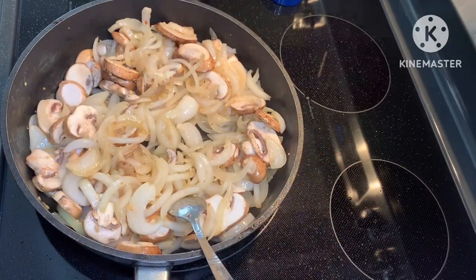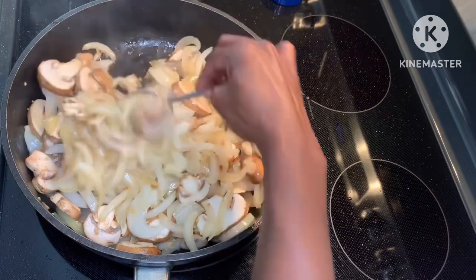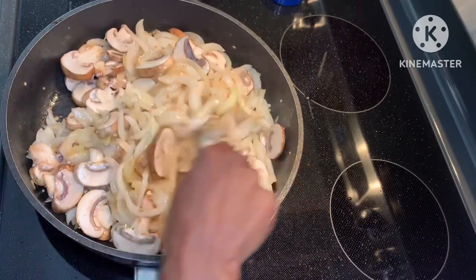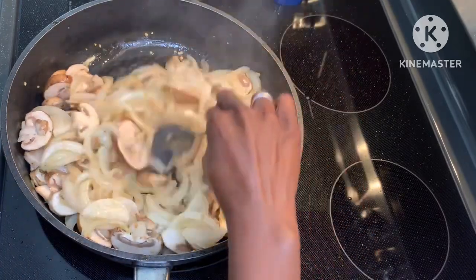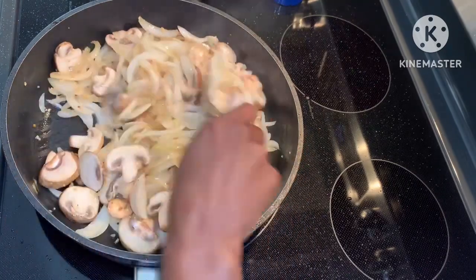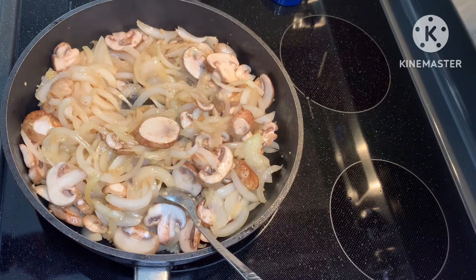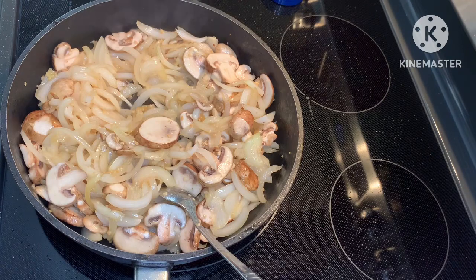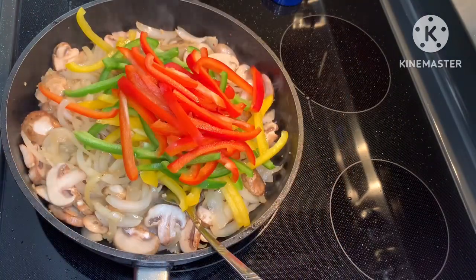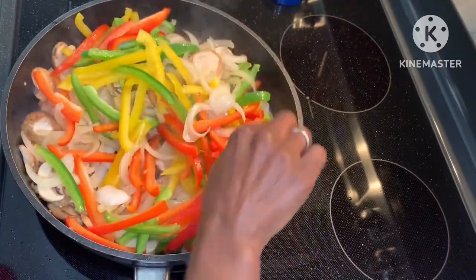For the fish I'm going to use, this was a frozen fish I got on sale a few weeks ago — it was a haddock. You can use whatever flaky white fish you'd like. It's all ready to the side; I've put some lemon and salt on there, and it's just waiting to be topped with this delicious vegetable medley and thrown into the oven. Next up is going to be the bell peppers. I love colorful bell peppers, so I got the tricolor pack, and we're just going to blend that in.